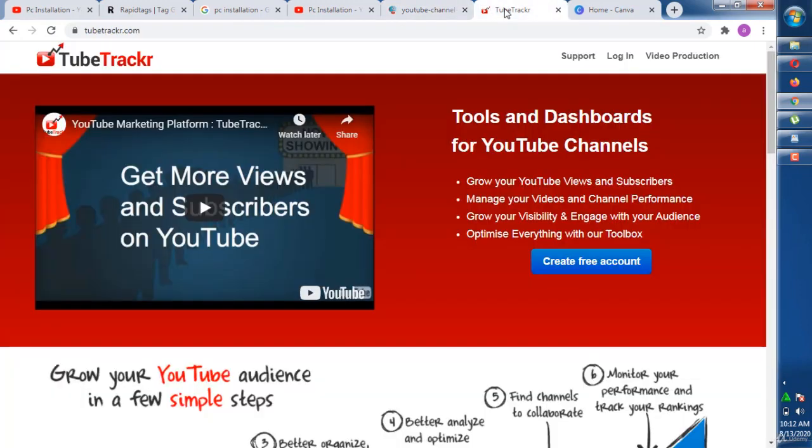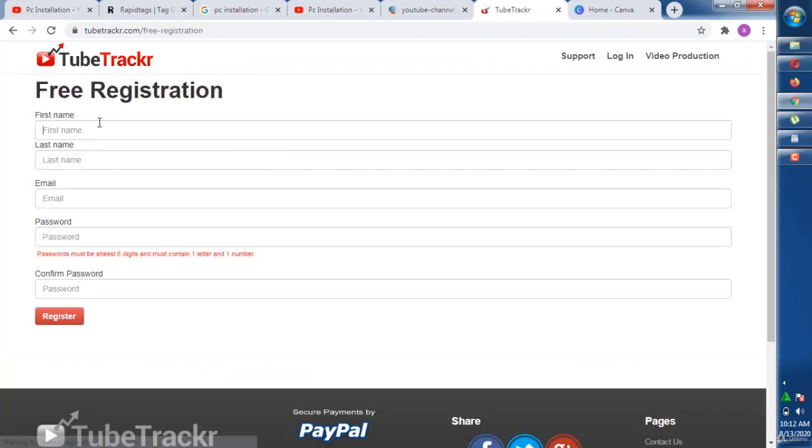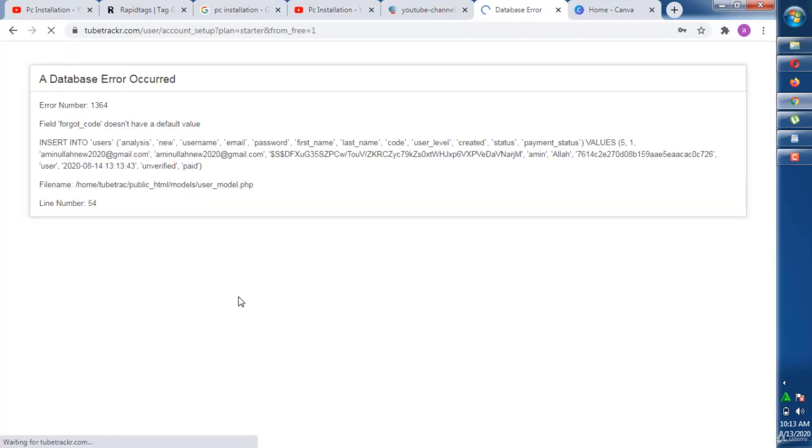One tool is TubeTracker. Here you can create a free account with first name, last name, email address, password and confirm password. I will add this and click on register. It gave me a database error. So I will refresh. Maybe there is a problem in this website.